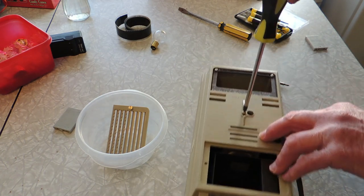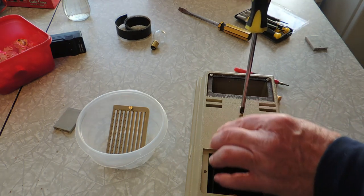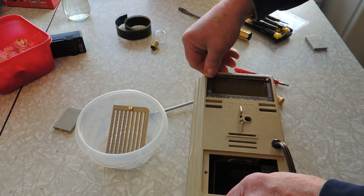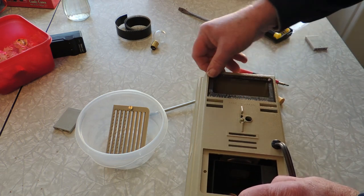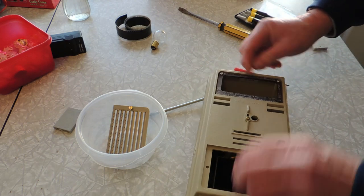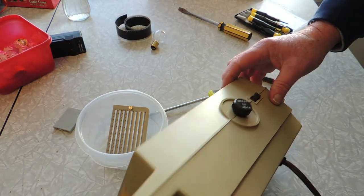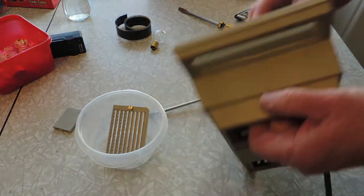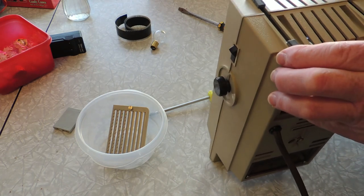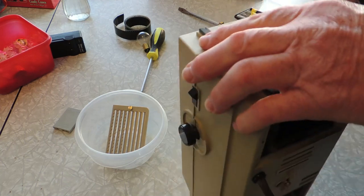Appears to be one on the back here. That looks like some adjustment thing. Here's two here, which I believe hold this little frame in. Let's see, the knob and the switch are split. Should we see if it'll pop apart?